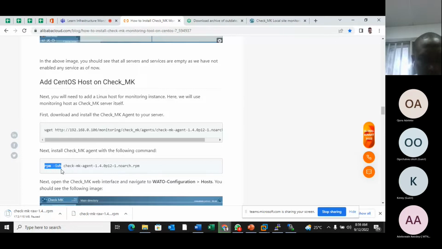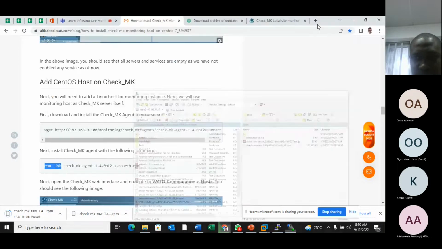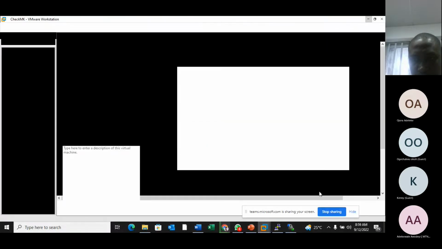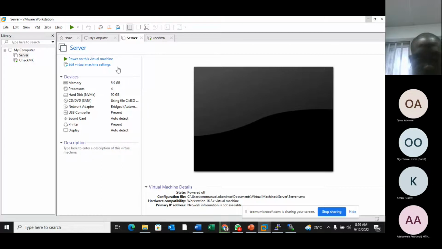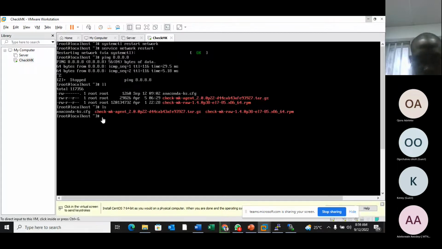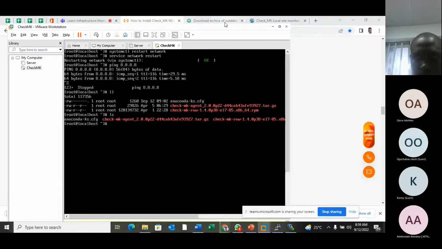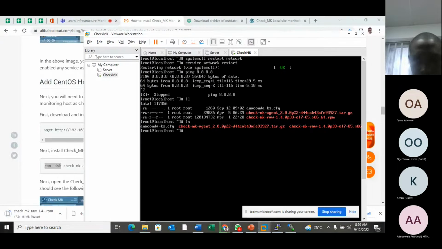I use this command to untie it, just like something zipped, I want to unzip it. rpm -ivh, then c, tab, agent, good.